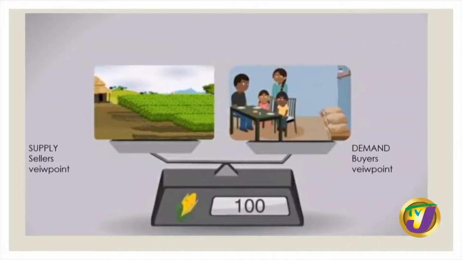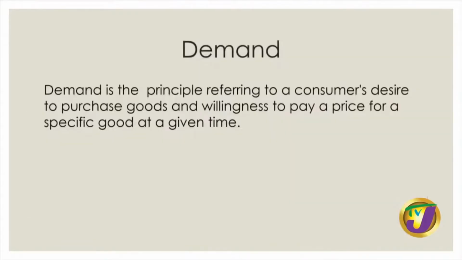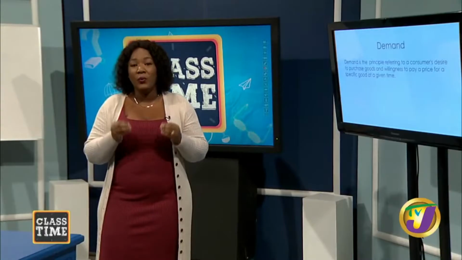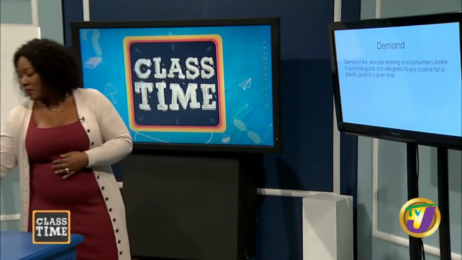Now, let's break them down. What is demand? Demand is the principle referring to a consumer's desire to purchase goods and the willingness to pay a price for a specific good at a given time. So it's the ability of the consumers to purchase items at various prices at specific point. And again, demand goes hand in hand with consumption.